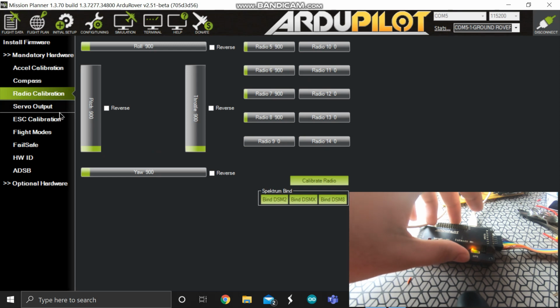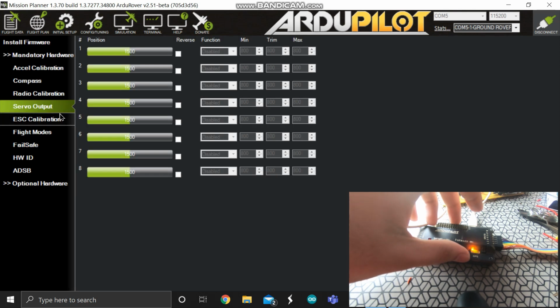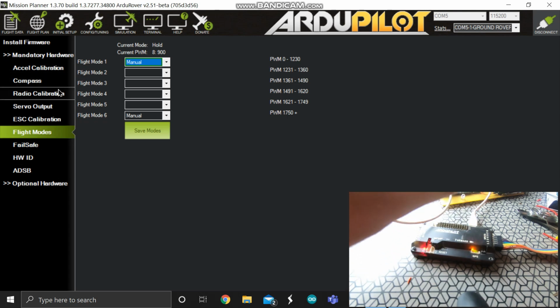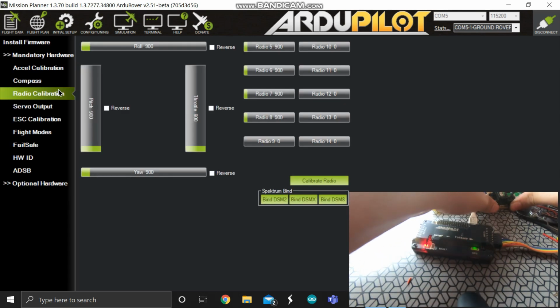Radio calibration, I'm going to do it afterwards. Servo calibration, ESC calibration, flight modes. First flight mode I will do is manual, and I'm going to set it up last. So first of all, let us calibrate this.